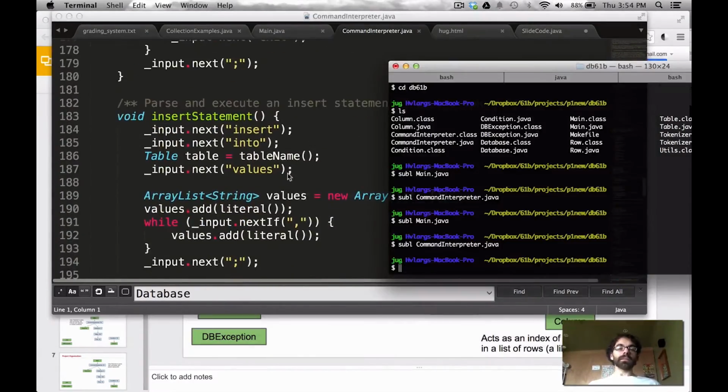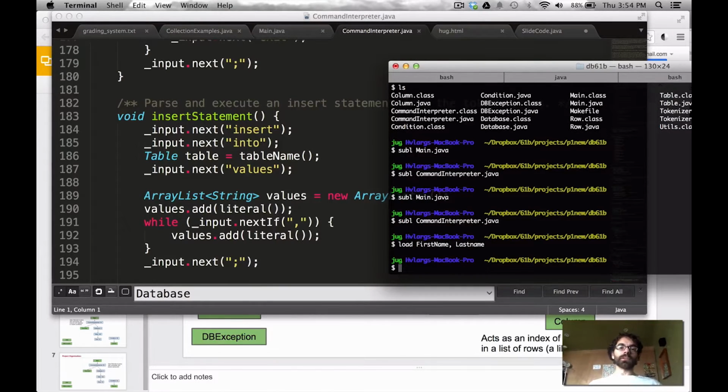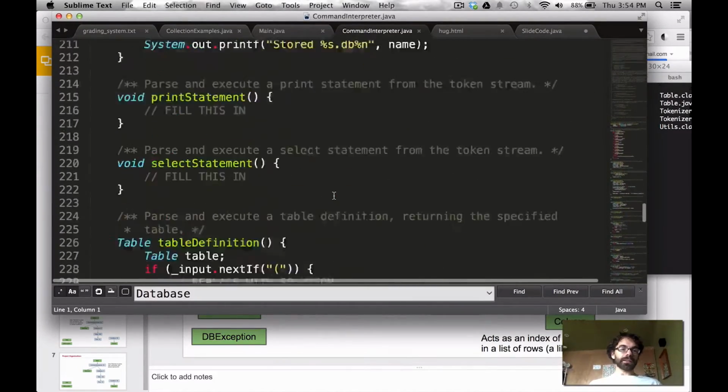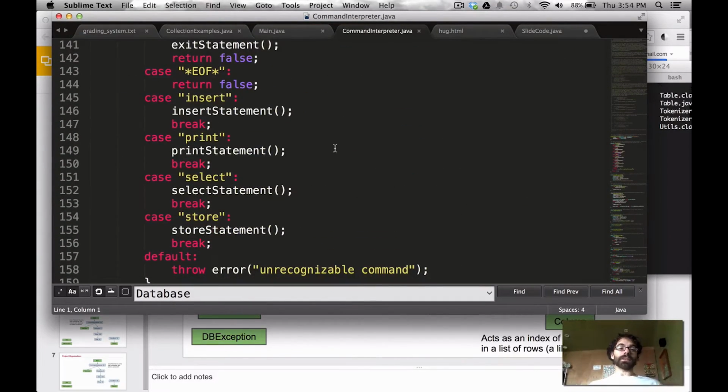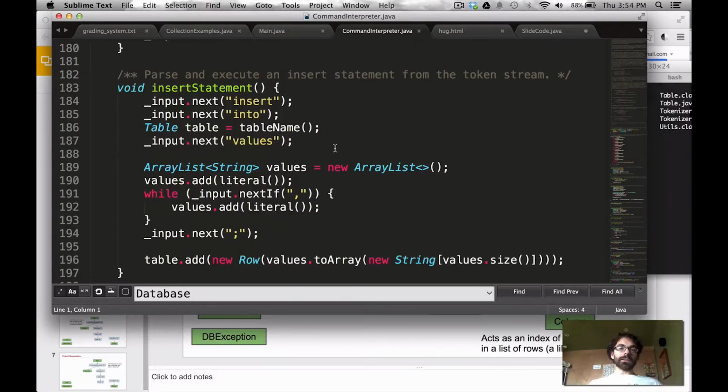Because you can imagine it is a little tricky to figure out, someone says this in a program, how do I get first name and how do I get last name? We saw that a little bit in homework 4, but it's a bit much for you to do from scratch. So we provide a lot of helper code that will make your life easier. So this is the incomplete command interpreter. You'll add somewhere around 50-ish lines of code to this, all right? At some point, right? But this is not where you're going to start, okay?